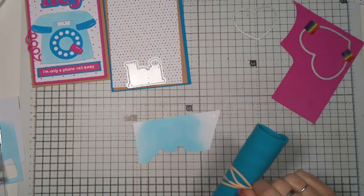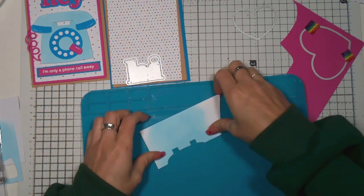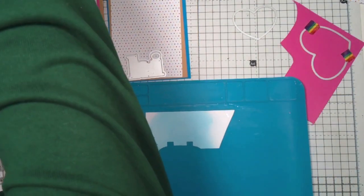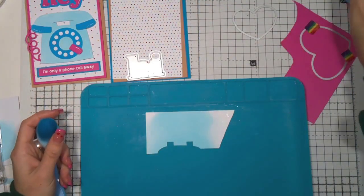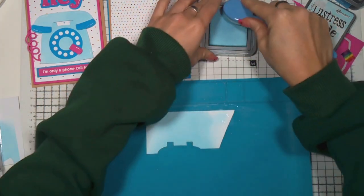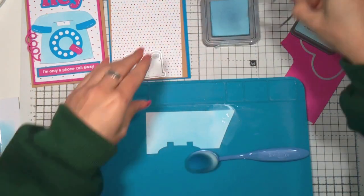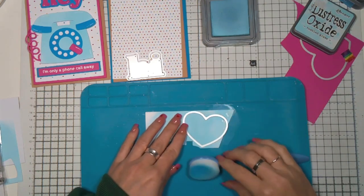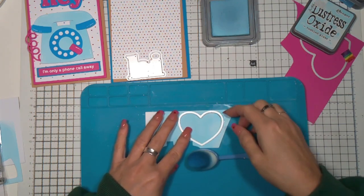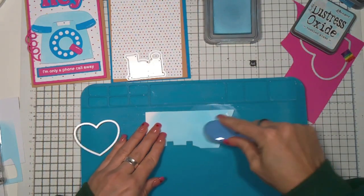So let's just add a bit more ink to the corner of here because we can definitely use this. So I'm just going to pop this on here and I'm going to grab, it was actually the tumbled glass. Let's just grab some of the tumbled glass here, to the corner. Oh no, that has got something on there. Let's see, that's the corner it's going to go into, isn't it? Can we miss that? Just lovely. We must have got a bit of glue on there or something.